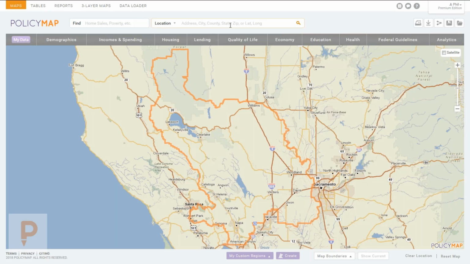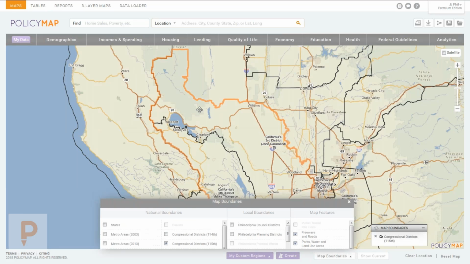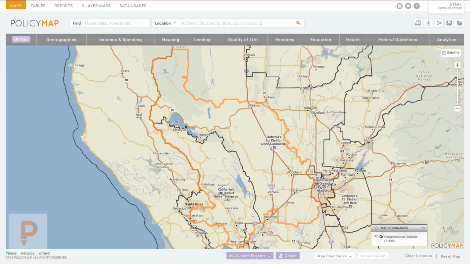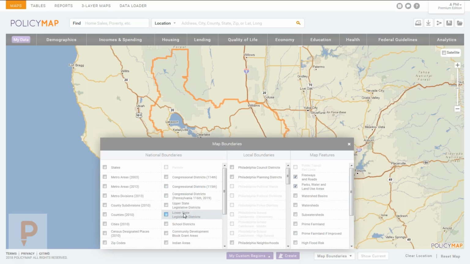So the search bar on the very top for location, the goal really is to add a boundary that you're working in onto the map, but also zoom that map to the place that you're working in as well. If you wanted to overlay some of those boundaries by themselves, you can use the option on the very bottom here, which is map boundaries. This allows you to select any of the boundaries, those predefined geographies I mentioned that are in our universe, and put them on the map to display. So these are actually congressional districts versus the legislative districts that we were talking about.